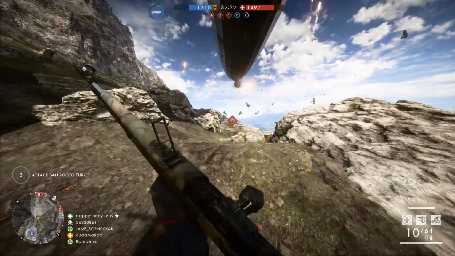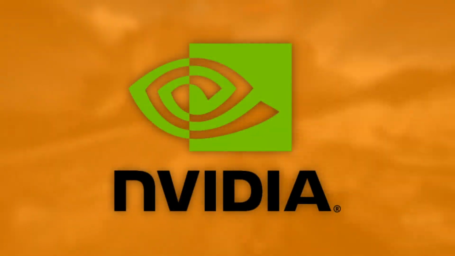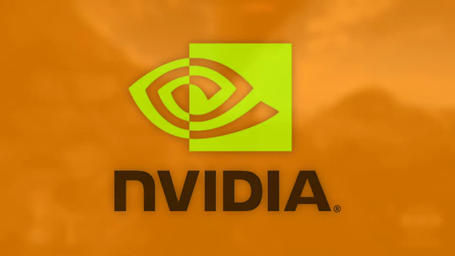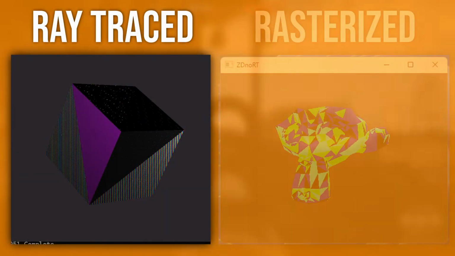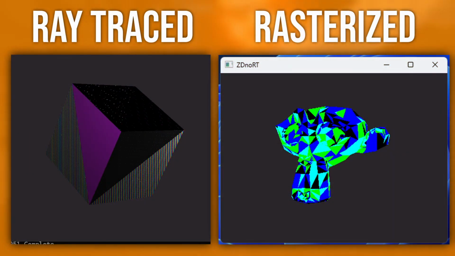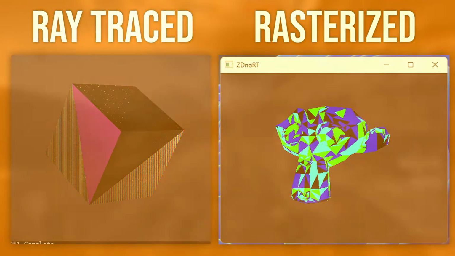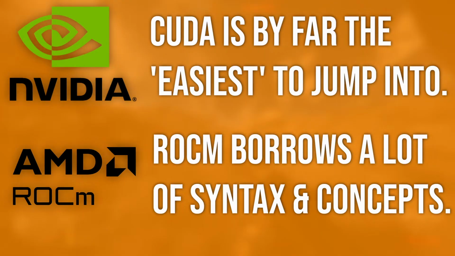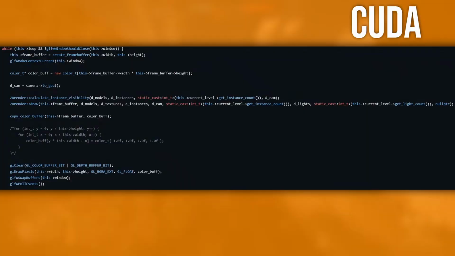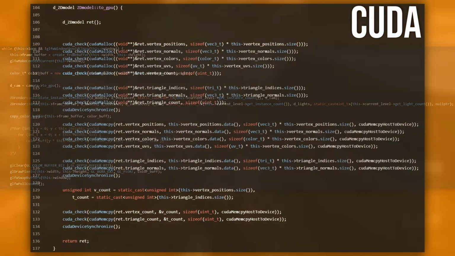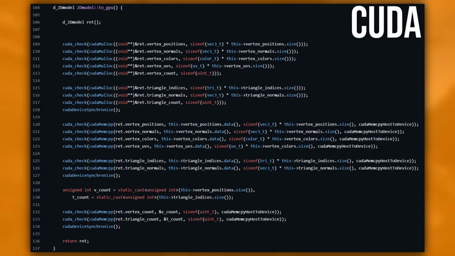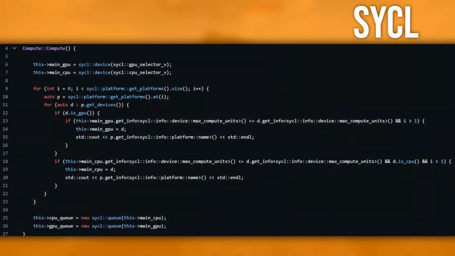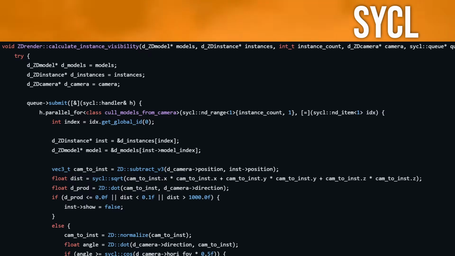While I have the most experience writing CUDA code, I also have experience porting both a really basic ray-traced renderer as well as a standard rasterized port on all three of the big APIs. I will say that from a raw programming perspective, CUDA and ROCm provide the easiest place to jump in if you have standard C experience. The syntax, program structure, and data structures in use all feel very C-flavored, which I'm sure is completely intentional. SYCL, meanwhile, is a C++ API, and as such uses all the C++ features to get the job done.